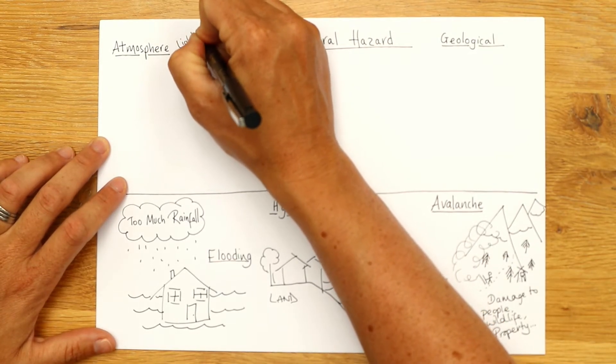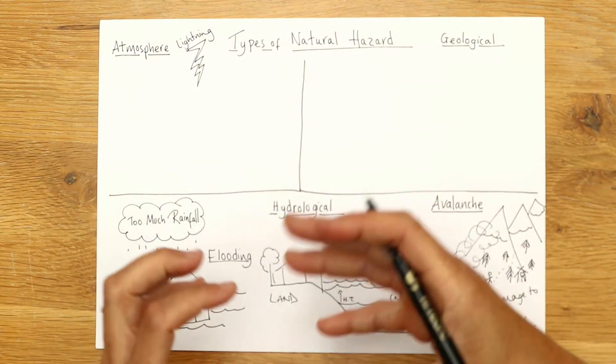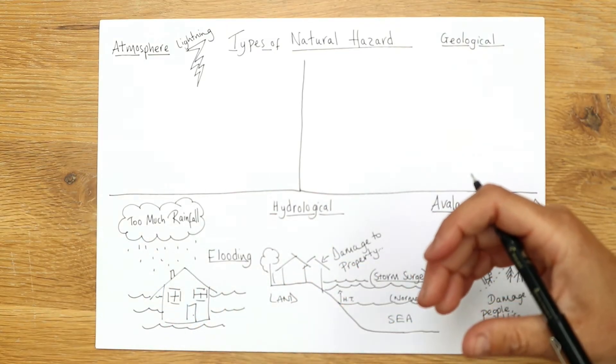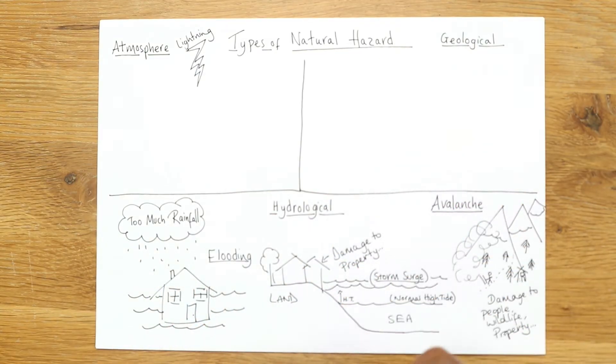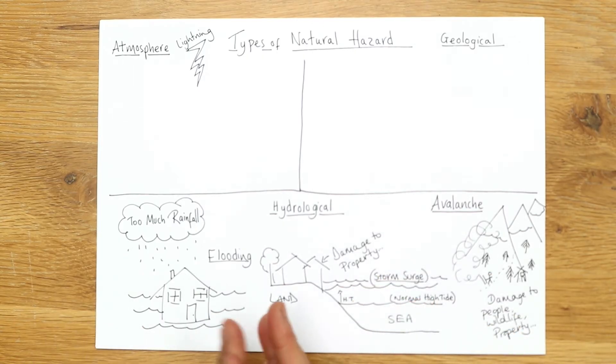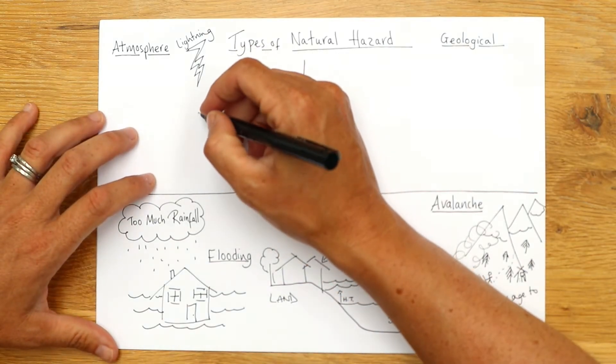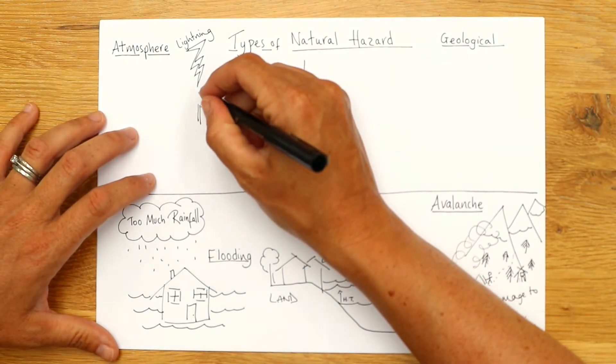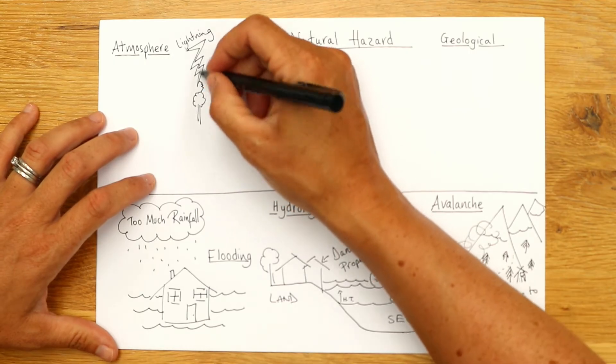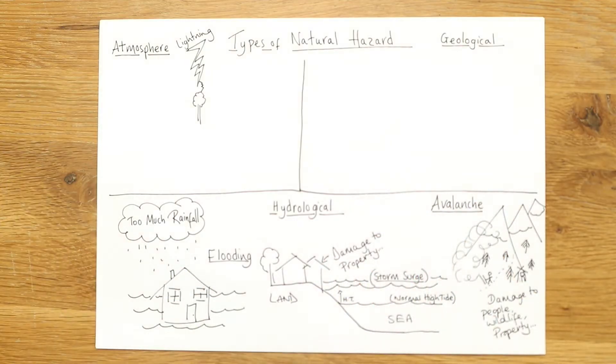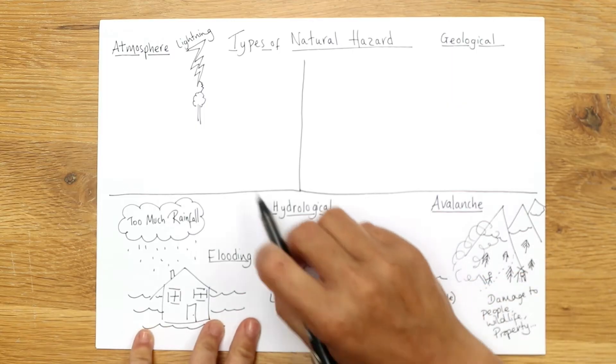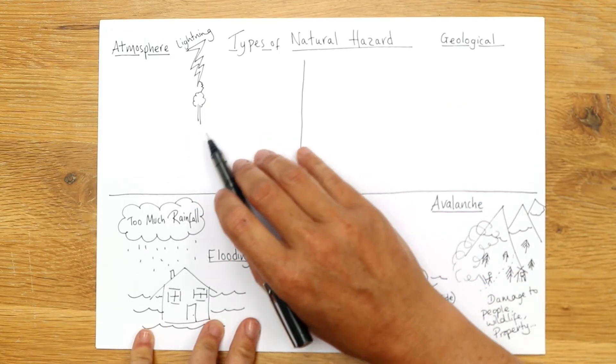So lightning comes about when there's a storm and it's energy, it's particles clashing and colliding inside the cloud. And that energy is sometimes released as a massive burst of energy. And it makes its way down to earth and actually connects very often. Perhaps there's a tree or a telephone pole. And that sends off its own little charge. And sometimes the two of them meet. And if you've got a slow-mo camera, you can try and actually capture that. It's quite amazing. So that's in the air and in the atmosphere.